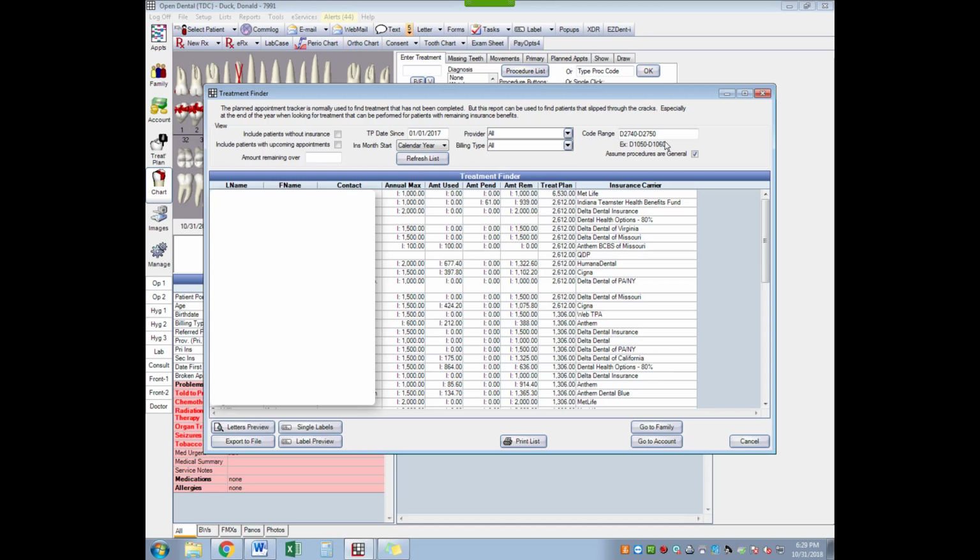So that's great, but what if I want to look at treatment other than just crowns? Well, you can go up here and you can put in any range of procedure codes you want. What if you're interested in implant-related treatment? Well, we can put the whole range, those are the 6,000 codes, so we can put the whole range of 6,000 to 699 up there. We'll go and refresh our list again here and see what we get.